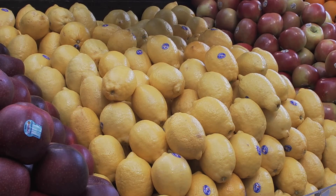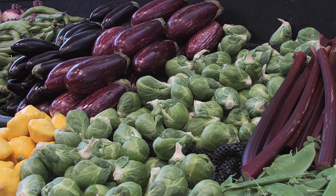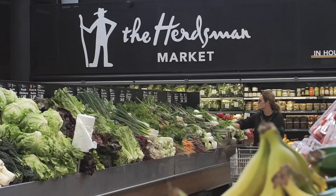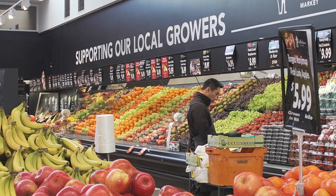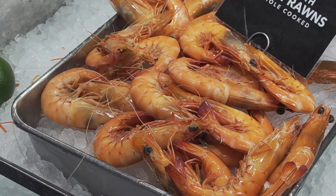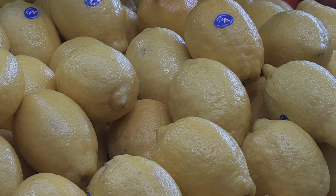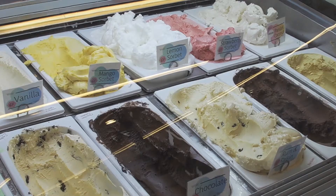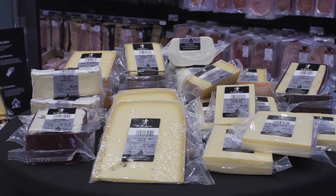When we're talking about fresh local produce, I always think of the Herdsman Market. They've got one of the largest ranges of local fresh products in WA, and it's always been a great resource for Menu Magazine. Fresh seafood, meats, fruit and veg, a cafe, florist, bakery, and many other specialty products. The Herdsman Market has got you covered.